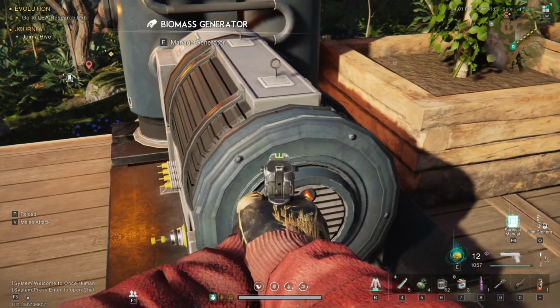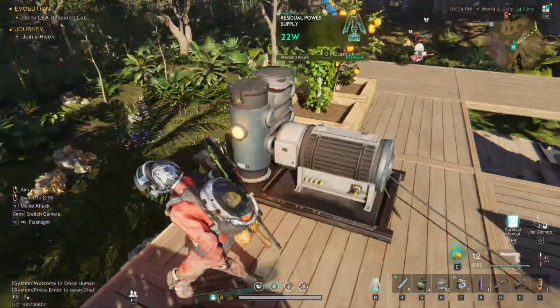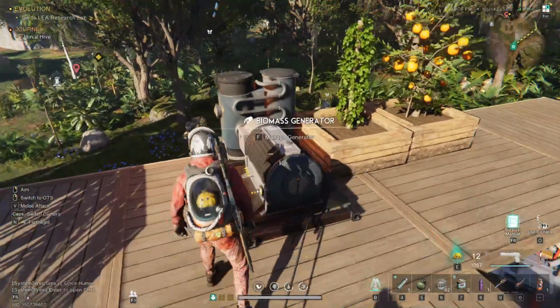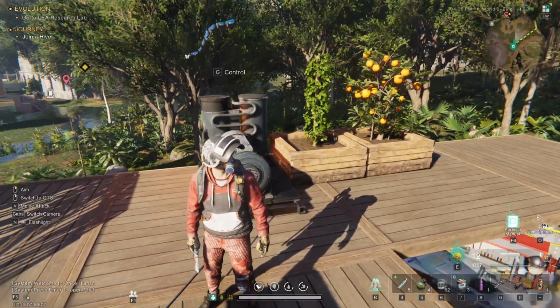In this video, I'm going to show you how to increase the generator limit in your territory in Once Human. As you probably know, there's a generator limit inside your territory. However, there's a way to actually increase it by up to 3, so plus 3 generators to what the default is, which I think is 5.